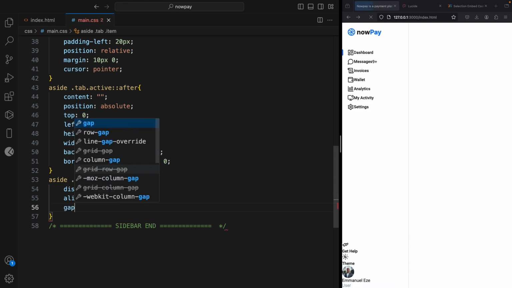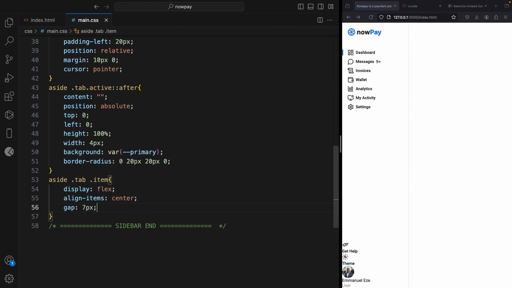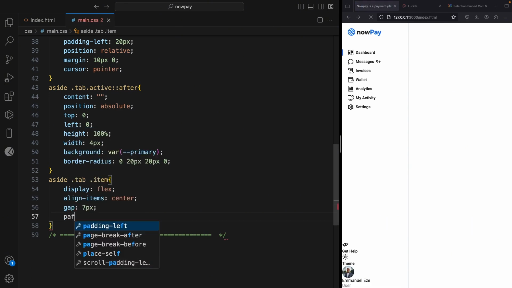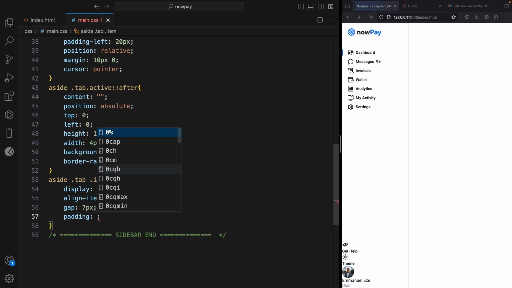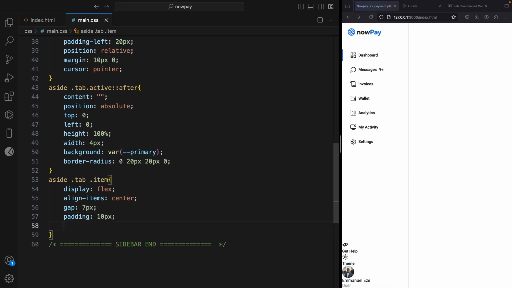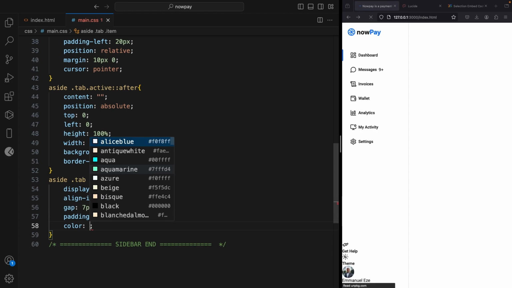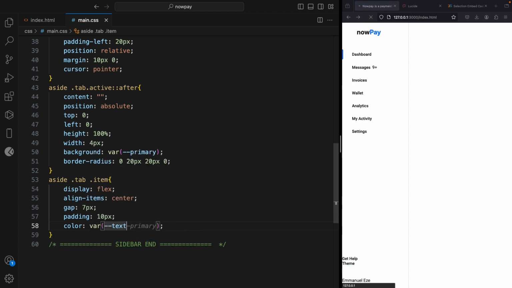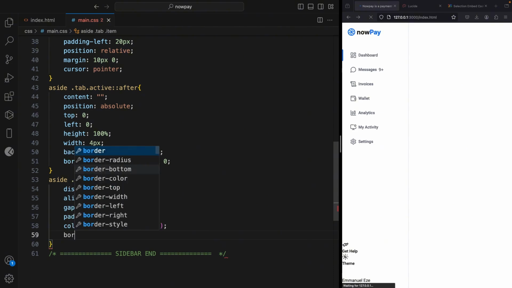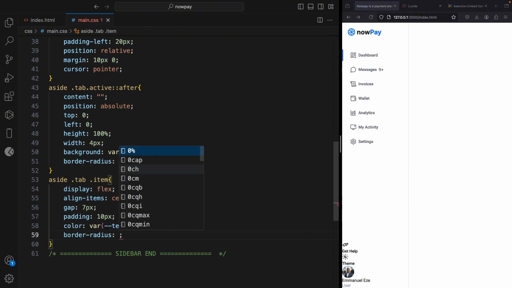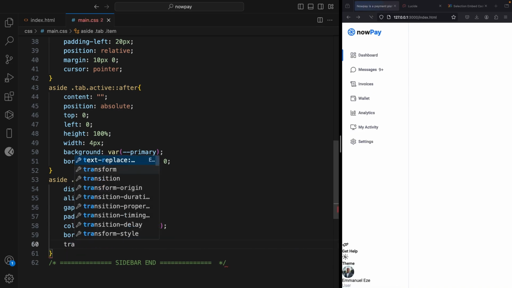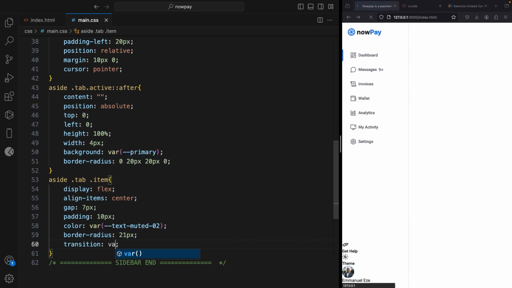Also, let's give it a gap of something like 7 pixels, and a padding of 10 pixels, and also the color of var text, with 80, and a border radius of 21 pixels, and a transition of var transition.